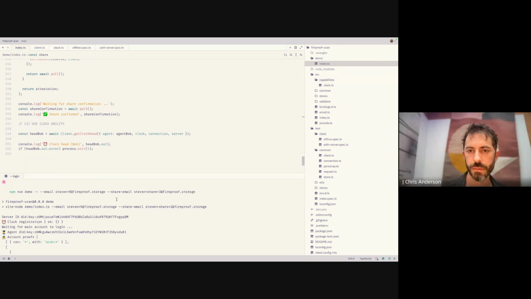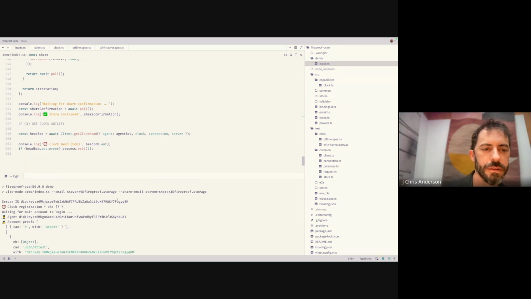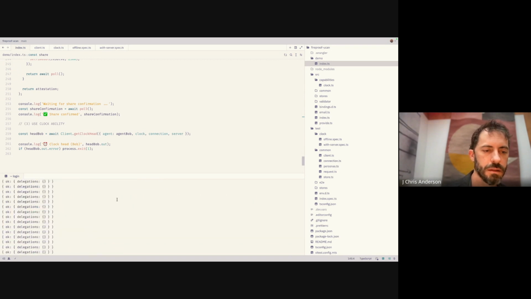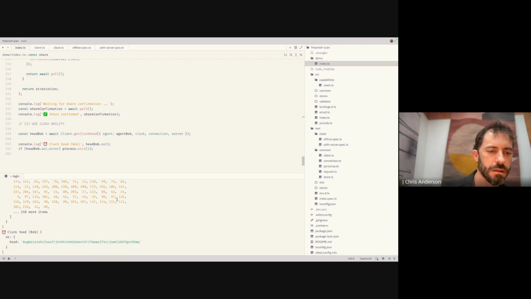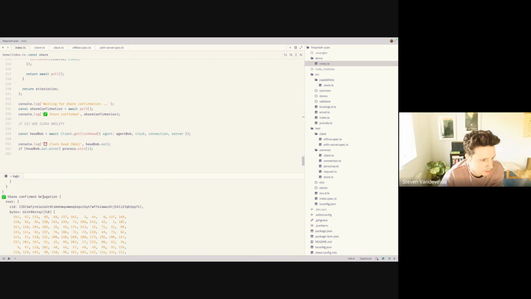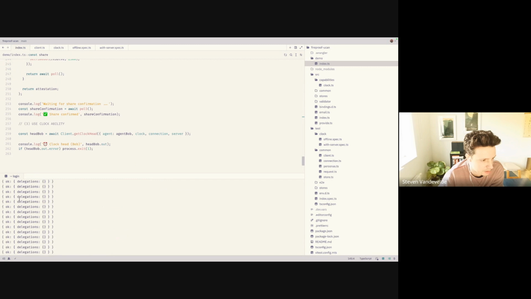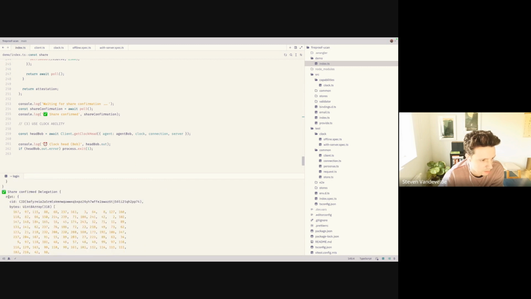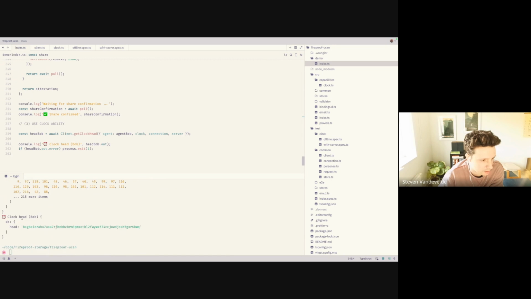That's great. Yeah, that makes a ton of sense. That's cool that you got it all into one file for the main path. So yeah, you can see here in the demo, I was waiting until Alice clicked the thing. Then it confirmed, got the delegation, and then I invoked the head capability as Bob. And that's it.